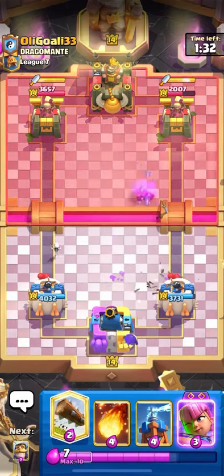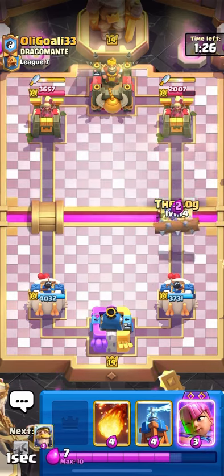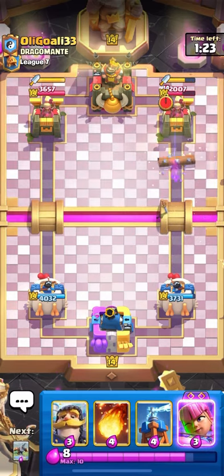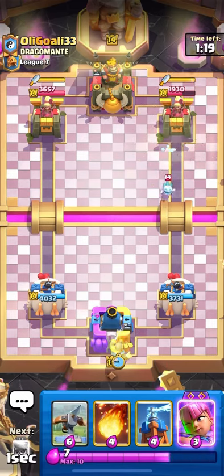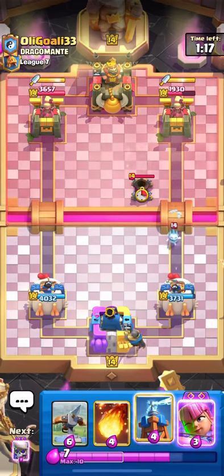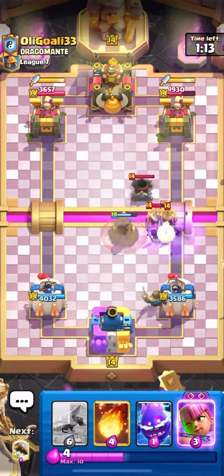Let me go with this Electro Spirit now. Locky lock time. That thing got clapped. If only I would have been able to use it as Ice Spirit, but I don't have the dagger, I just don't got that. Gotta use up the special.